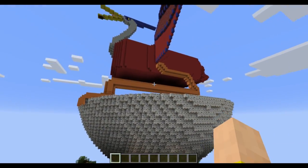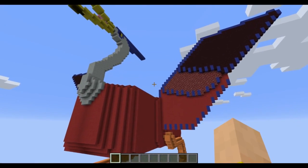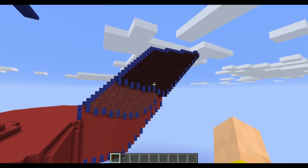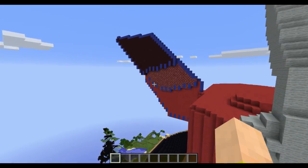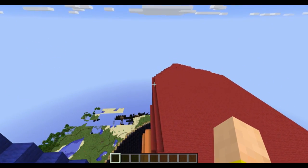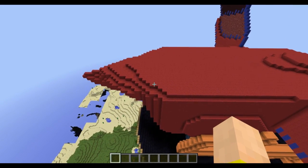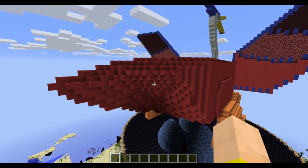And then Haley, last night, she was amazing and helped me sculpt this little guy here. I built one of the wings, and I couldn't figure out how to flip it or mirror it in World Edit, if anyone knows how to do that. So she actually went over and just did it by eye and built the wing again, and she completely sculpted the tail thing here. If I fly over, I can show you the tail. Expertly done. Look at this rump over here. Looks pretty good to me.